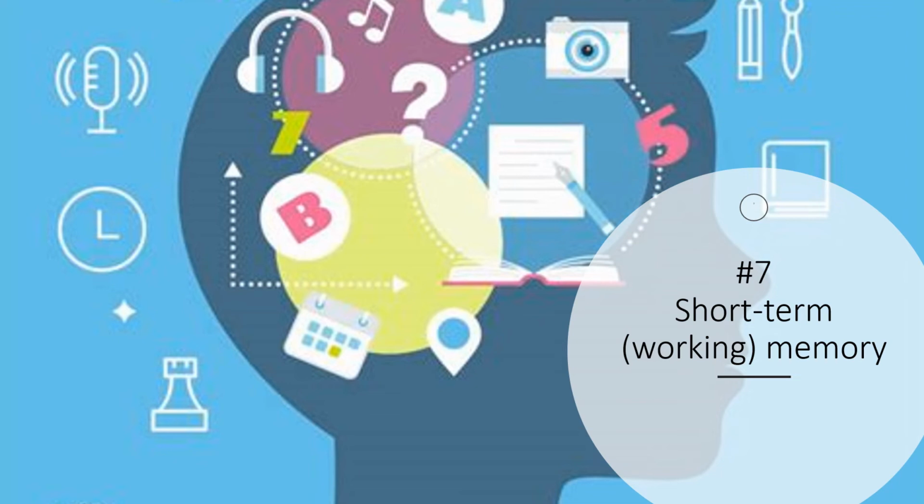And what this means is that you want to find a way to reduce your short-term memory overload. So what I would suggest is that before you come to class or before you watch one of the learning videos, you read the textbook. And why is that? Well, because your short-term memory then will not be overly taxed when you're trying to hold in new information that you're learning in class or as you listen to or watch one of these videos. So by reducing that short-term memory overload, this can make the learning session more fruitful or beneficial for you. So look for ways to reduce that incoming flood of information.